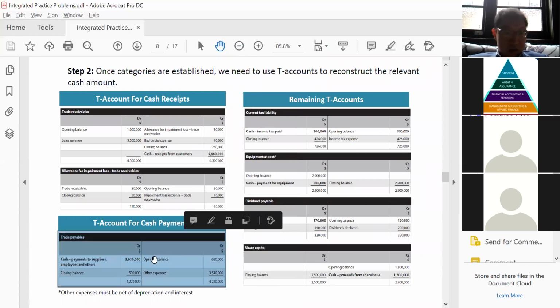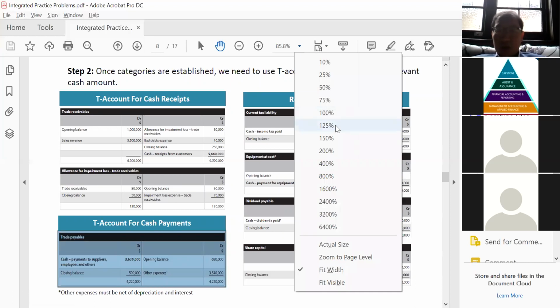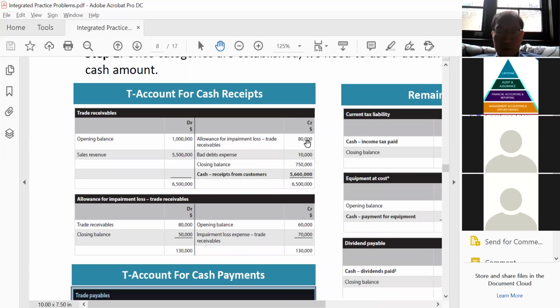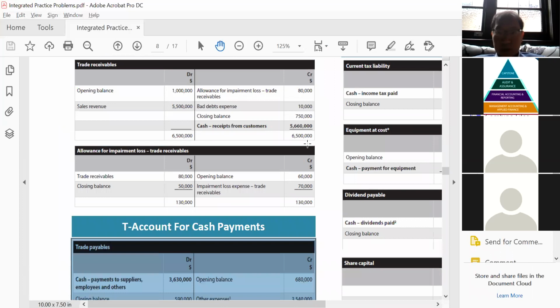I think you can see the note on the bottom here. I can't see it, but hopefully you guys can see this note at the bottom. But that just tells you the logic behind why we need to net out these two components, okay? Because they largely don't relate to the cash, okay?